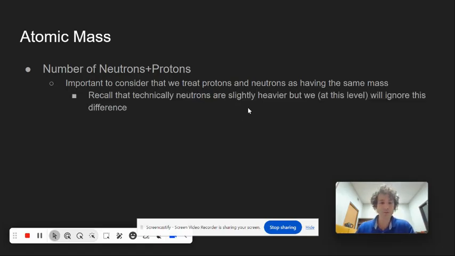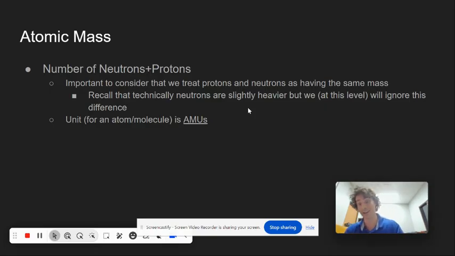So the number you see here is written as a decimal, and it's written in a unit called AMUs. It's a very non-creative name. Us scientists don't have the most creative minds sometimes. That's not true, plenty of us do. I'm not very creative, but there's plenty that are. Point is, AMUs, very boring name, atomic mass units. A proton is 1. A neutron is 1. 1 AMU.